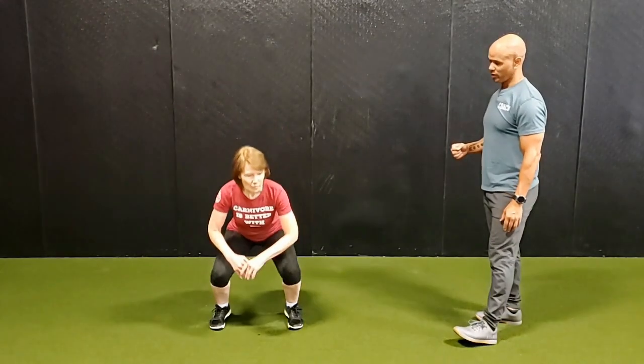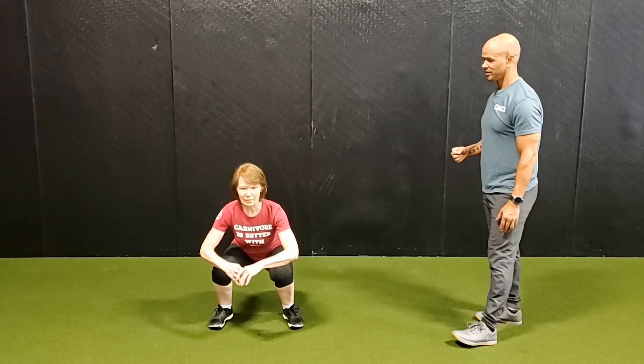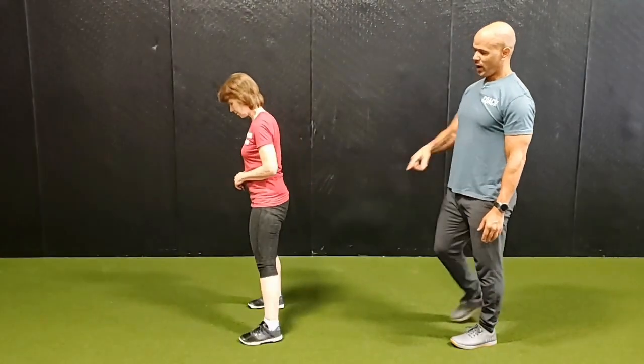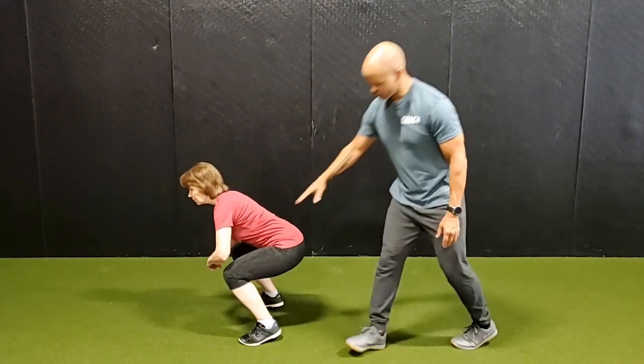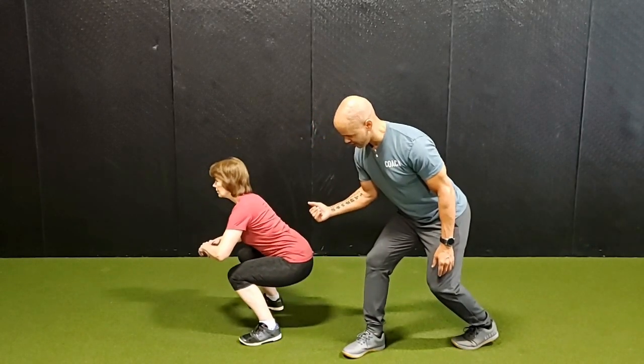Okay, leaning forward, good, then good, fix it. Come back and then stand. Good, do that from the side. Okay, watch her heels come up off the ground and she's leaning way forward as she squats. Good, she's using a lot of her quads. Go ahead and sit back and fix it. Heels down and then stand.